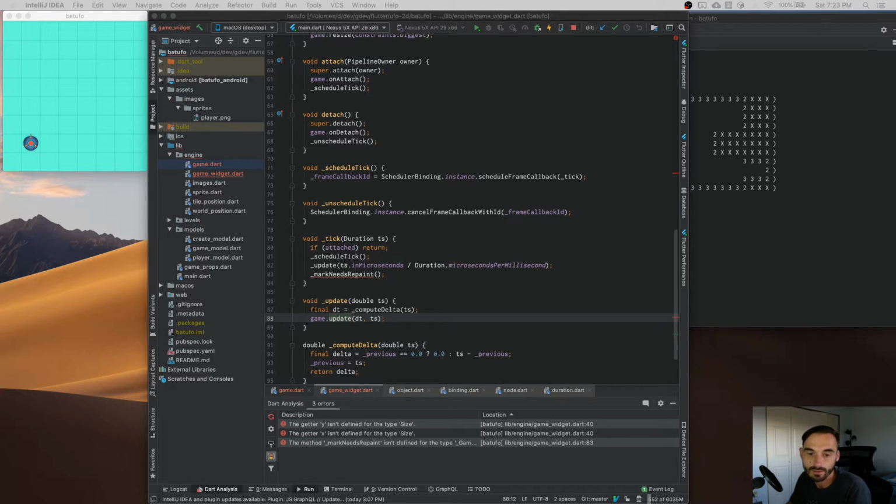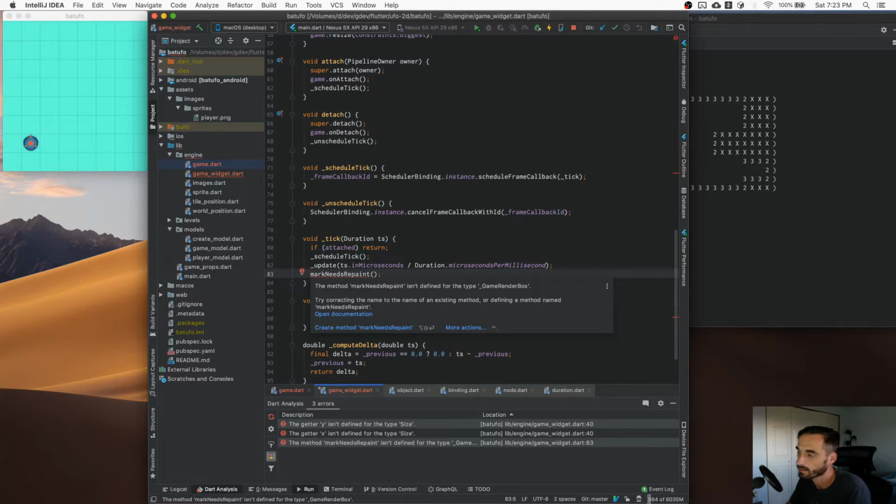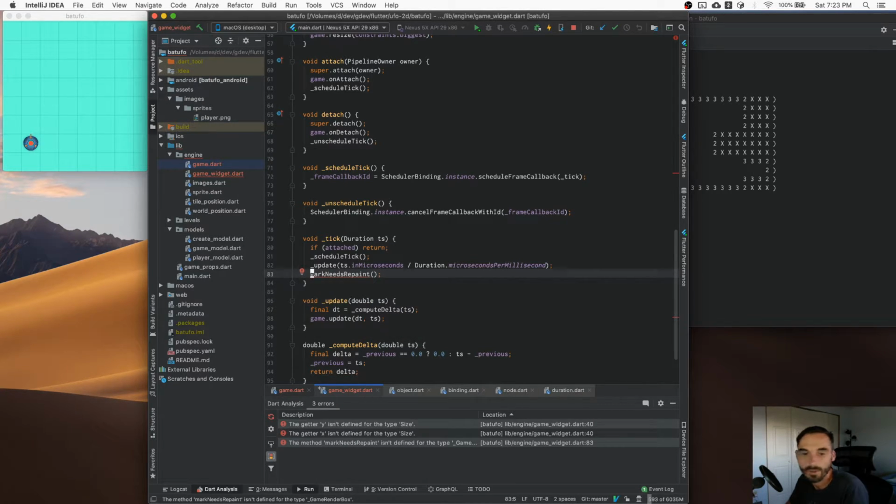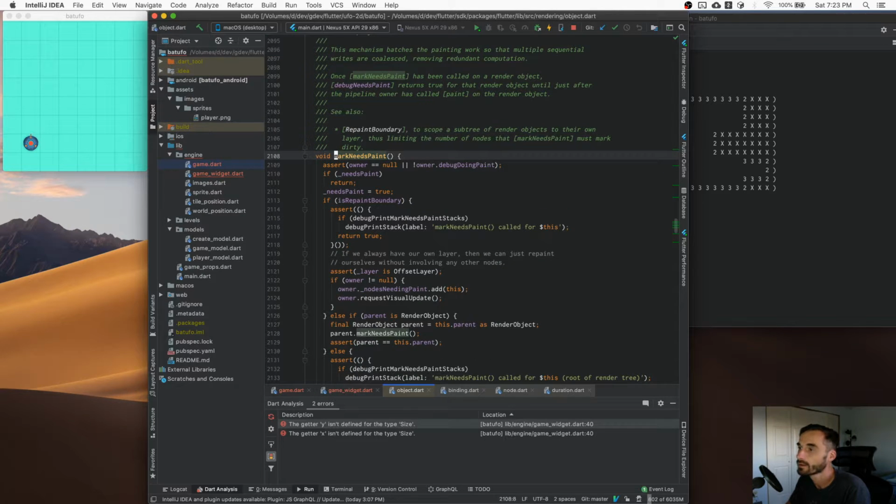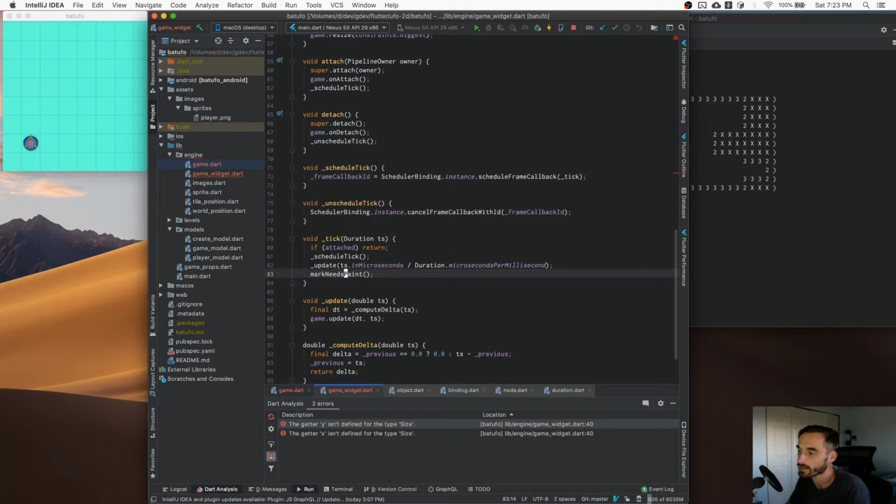Now we need the mark needs repaint, and that is actually part of the object. So this actually, I don't understand why it's not. Maybe I'm just mark needs paint. Ah, okay. So that's actually part of the render base of Flutter. Okay, so now what's happening is this. When we attach, we schedule a tick, right?